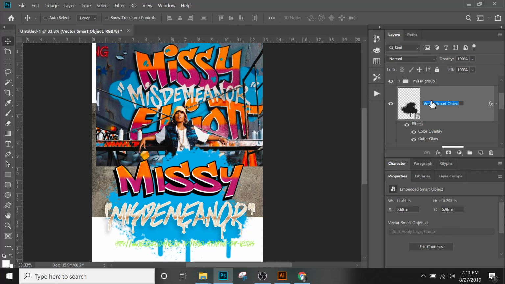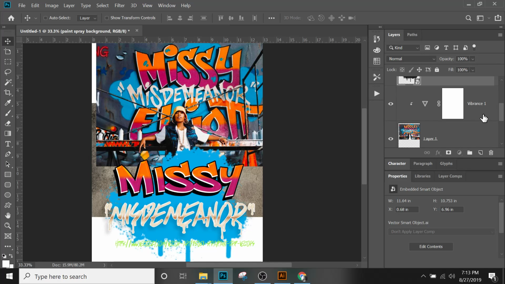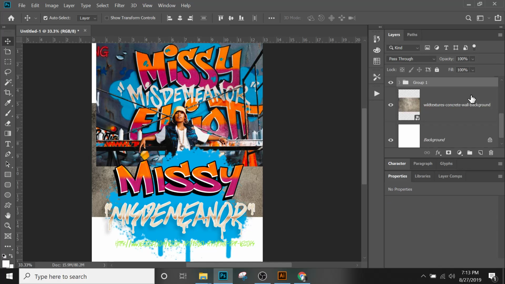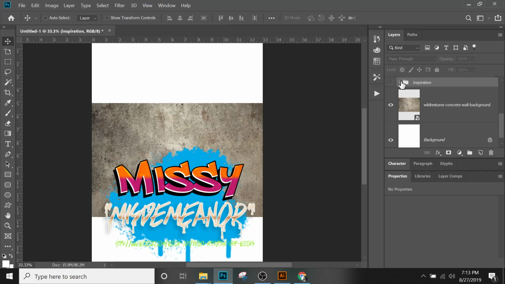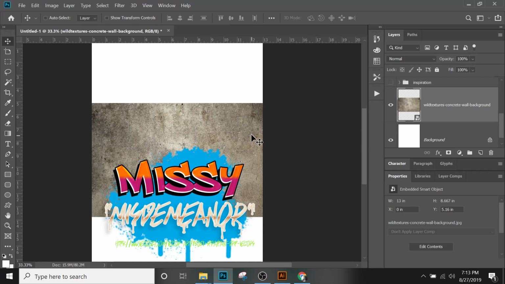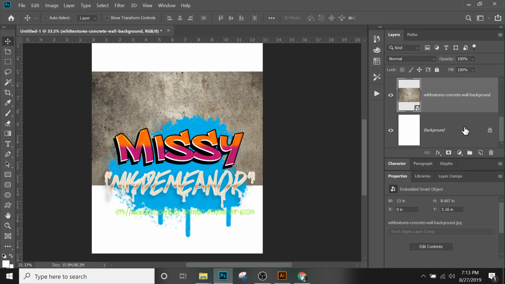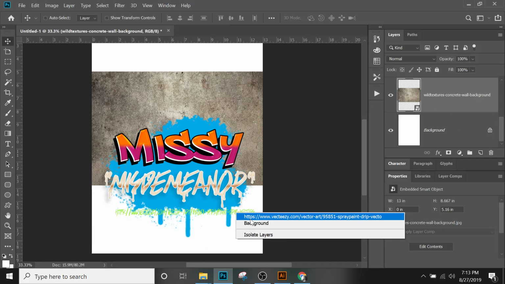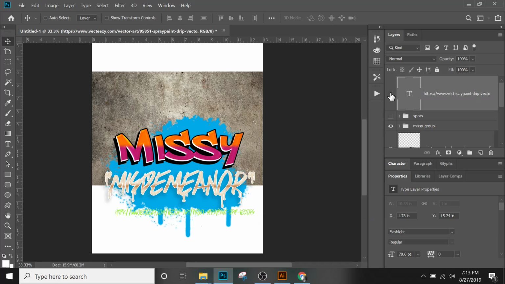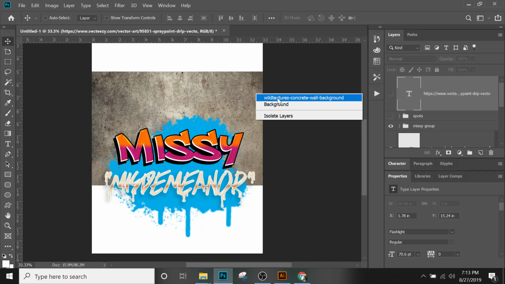I'll label this as my paint spray background. Reduce that. That's my original image. I definitely want to keep that as inspiration, but I want to turn it off now. So now we get a good idea of the totality of the project, and then this link. I was just saving that link if anybody wanted to know how to get this vector image.